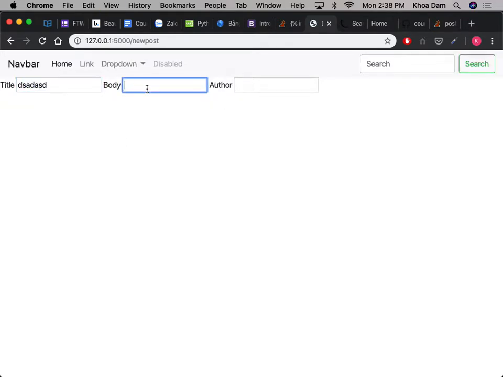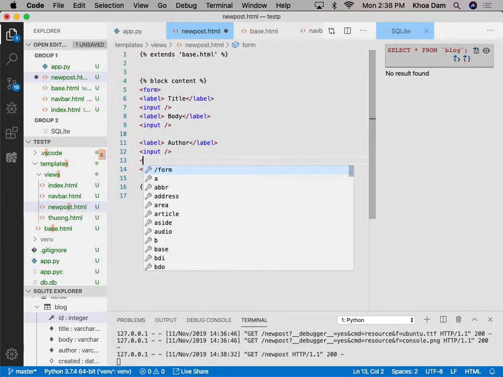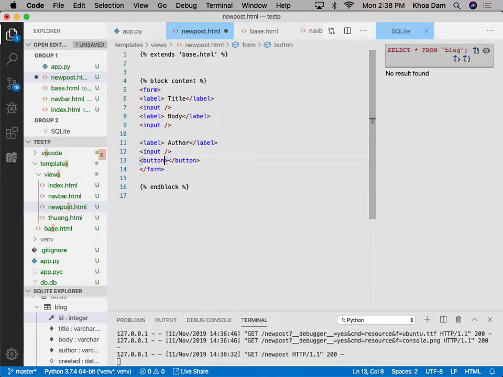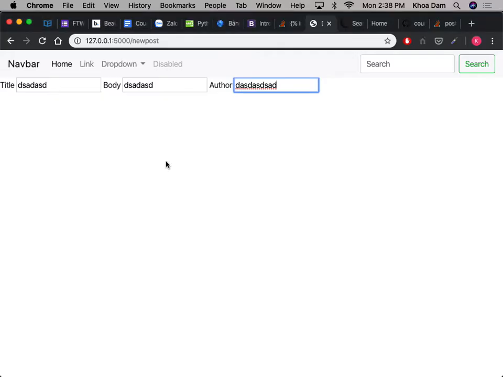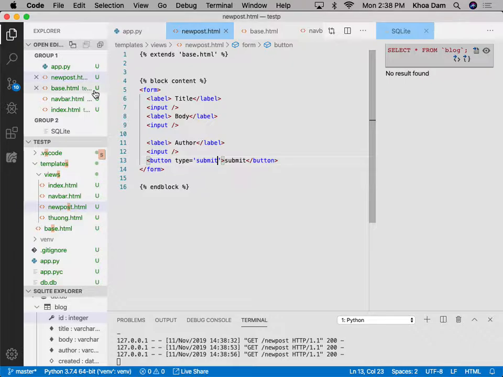Yes, we have it. Right. Let's have a button. Submit. Type equal to submit. This is basic HTML, nothing else. Okay, type something in. Hit enter. We don't have console log, so don't try it.